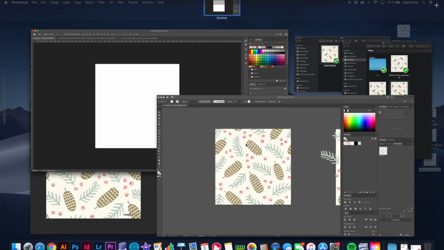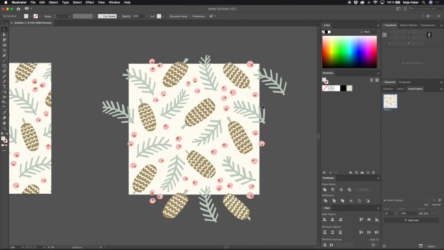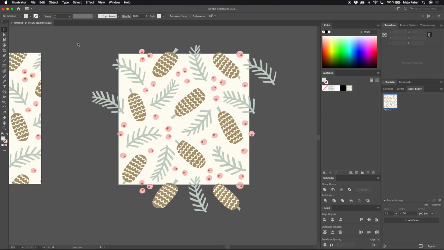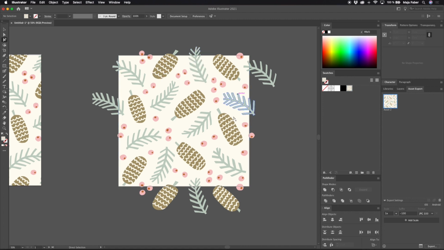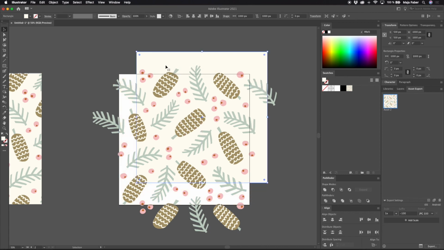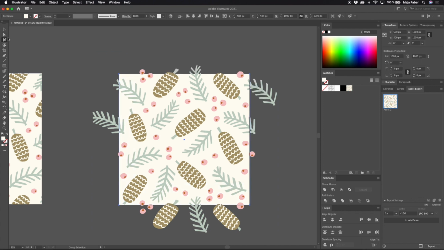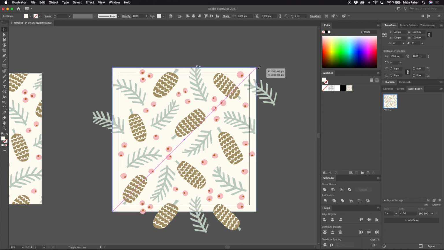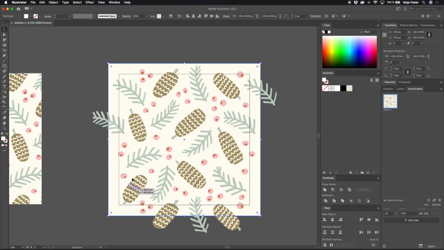So the last method that you can try out, if none of those others work for you, is to change your pattern in Illustrator. So if you have your pattern like this on a pattern tile, you select your background box, which is the one with the background color and not the one with the no fill, no stroke pattern tile. So you select your background box and drag that outside of your pattern tile box.